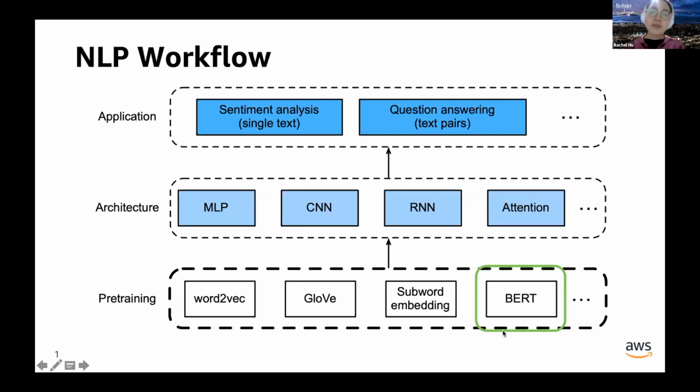We classify the pre-trained layers into 2 types. The first are shallow word embeddings or shallow word representations, which include Word2Vec, GloVe and so on. Those embeddings represent a word, character or subword with an array of numbers, so a vector. And the number can be from 50 to 300 dimensions.